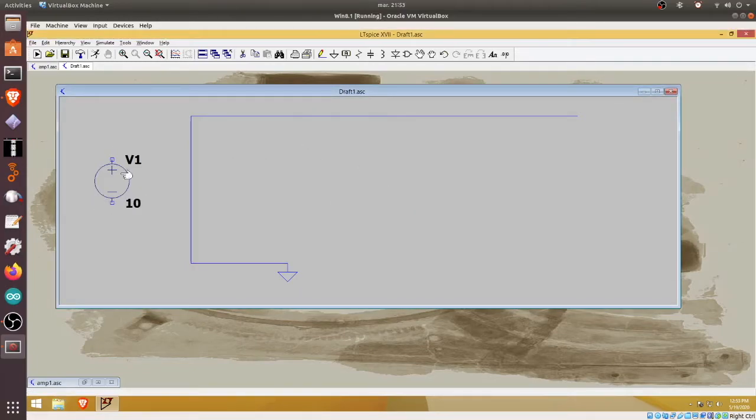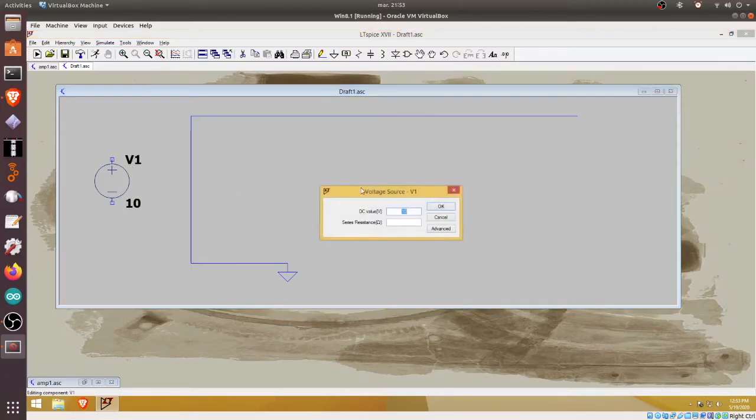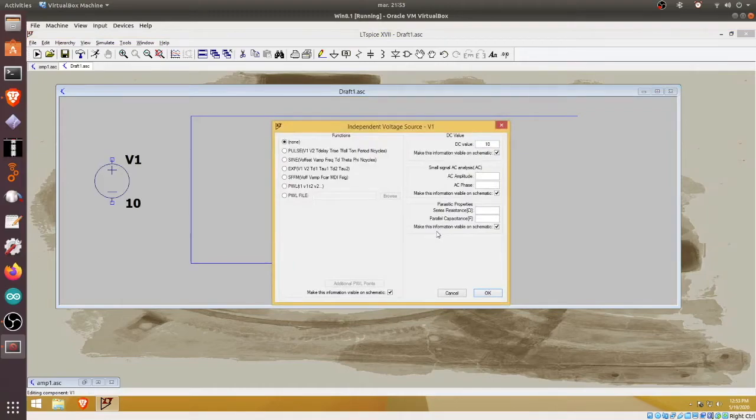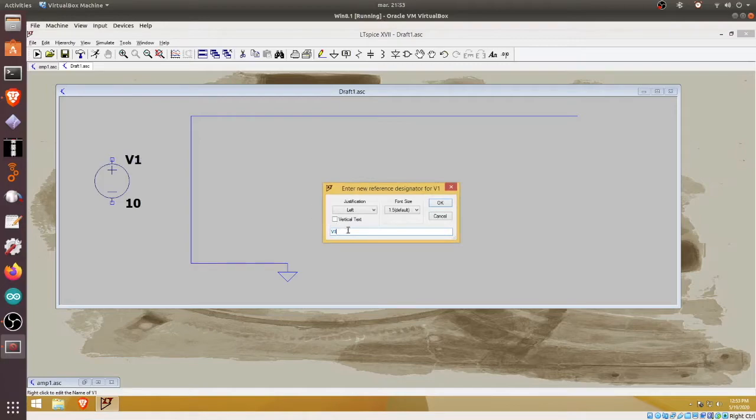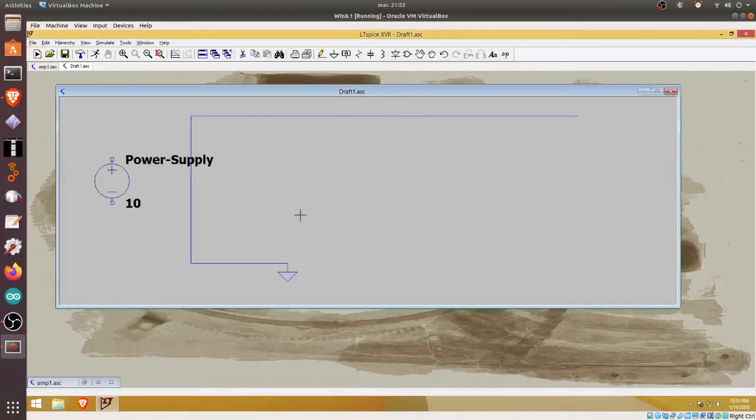Okay, so as you can see, we see 10 volts. The name of the power supply is called V1, so let me change that. Where can I do that, let me see, perhaps here. Yes, okay, instead of V1 I call it power supply. Okay, so I cannot put spaces in names, fair enough, so I'm going to write something like that. Now I don't like the name power supply being above this line, so let me just move the power supply somewhere else with this functionality.